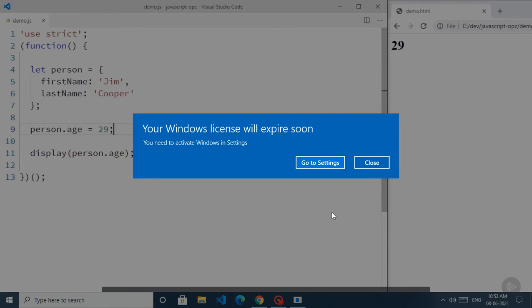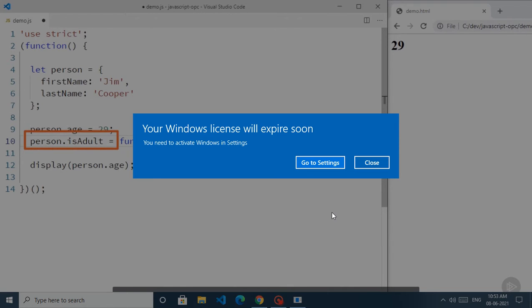Adding functions to an object is almost as easy as adding properties. You just do it. Let's add a way to determine if a person is an adult. We'll add an isAdult function to our person object like this. So here we've added an isAdult property essentially to a person, but that property is not a value, it's a function. So we don't really call these properties, we call them methods. And then we can call methods on an object like this.